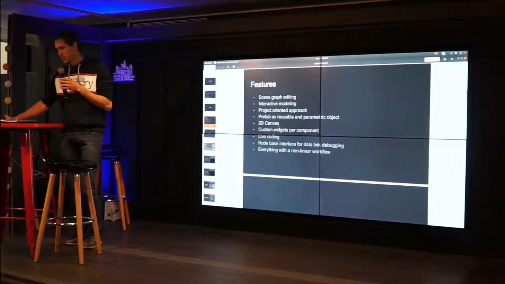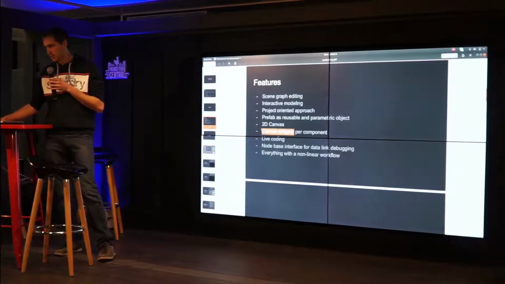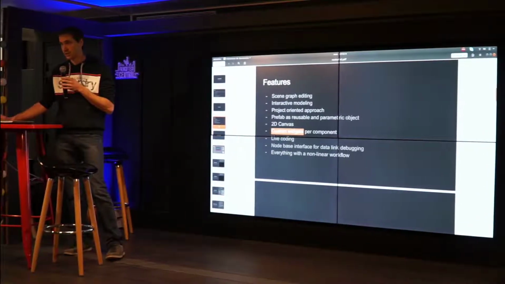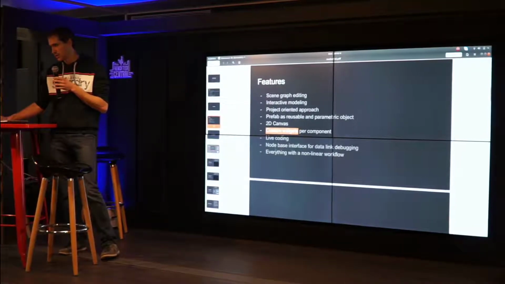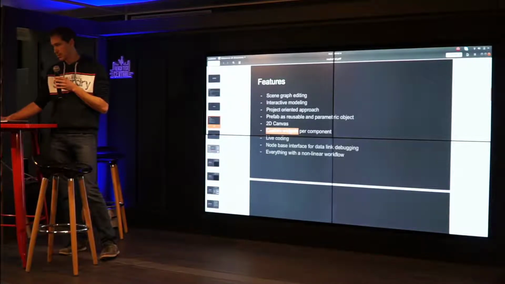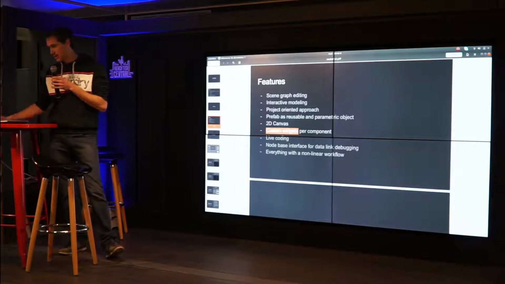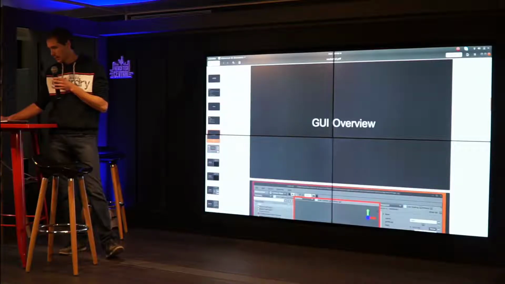We wanted a 2D user interface on top of the simulation, the ability for everyone to implement their own custom widget, a graphical user interface on top of Sofa, and live coding features so you can edit your scene interactively and it's automatically updated. Recently, thanks to the work of Eric, he added a node-based interface. And we wanted a non-linear workflow, so you can add all the objects in any ordering, and it should work.